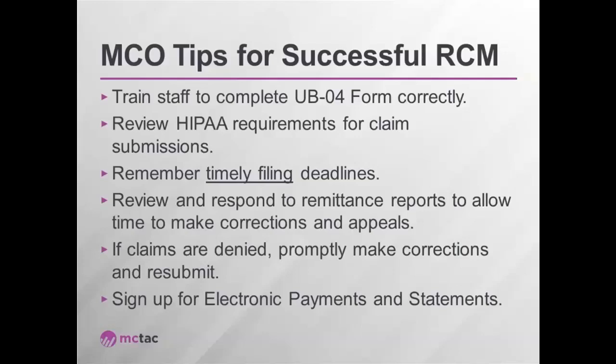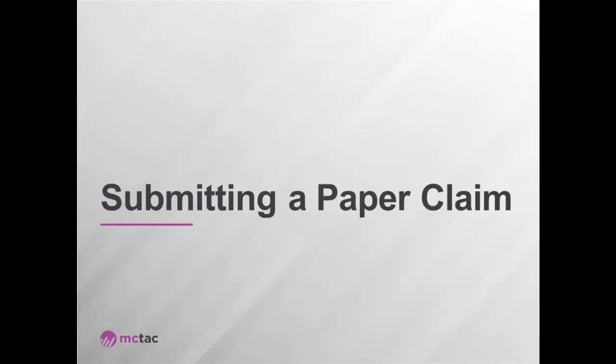You also have to be responsive when you get either denials or other errors back from the managed care organization. You want to make sure you're on top of it and you make prompt corrections and resubmit those claims. And as was mentioned, we strongly recommend that you get electronic payment and statements from the plan, so at least when you receive it, you can still receive information back in electronic format.